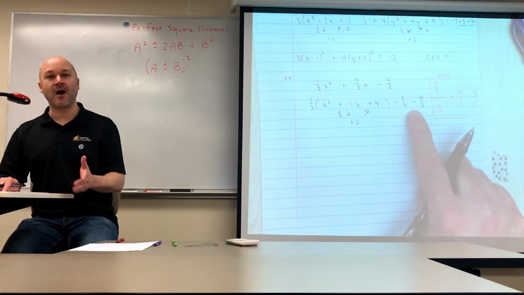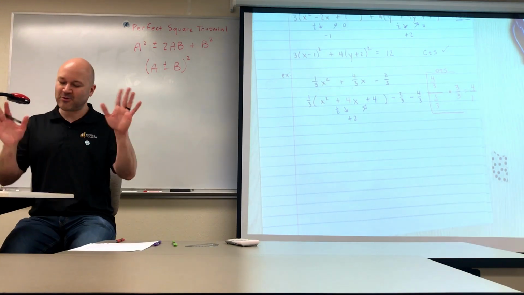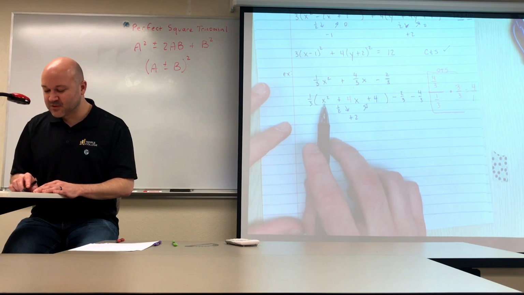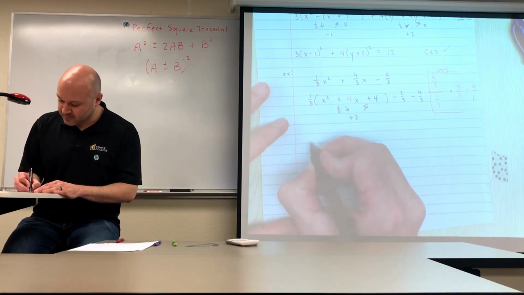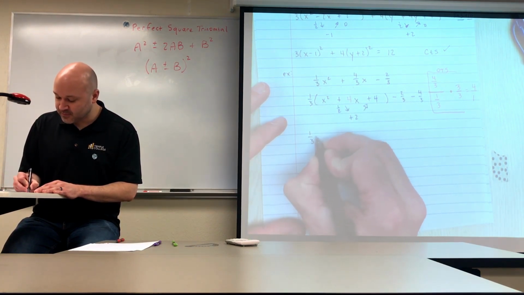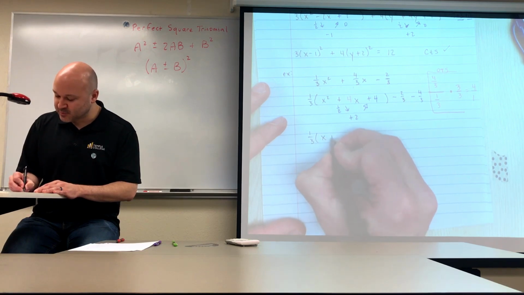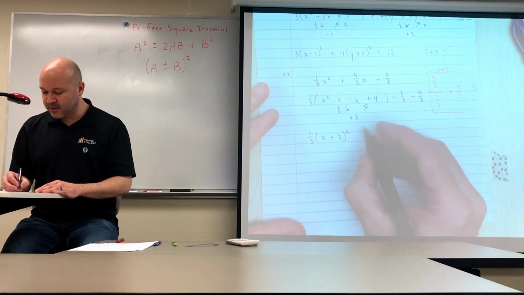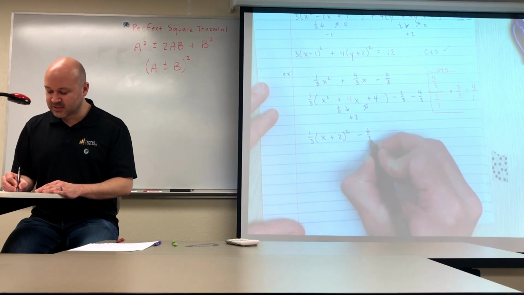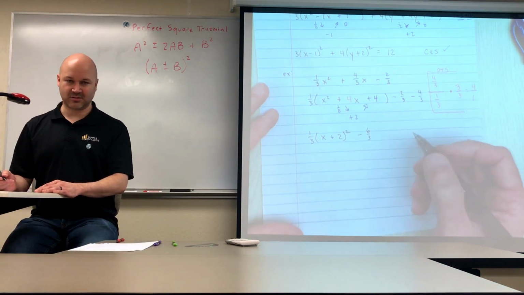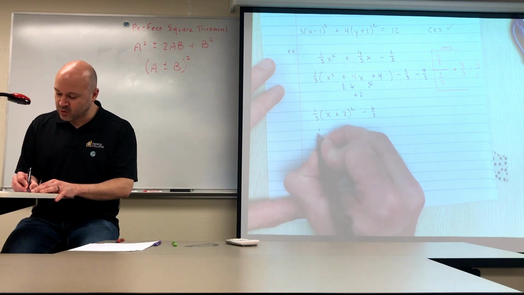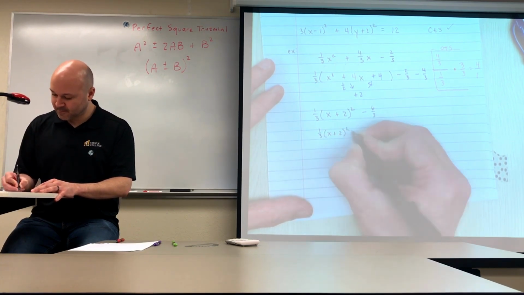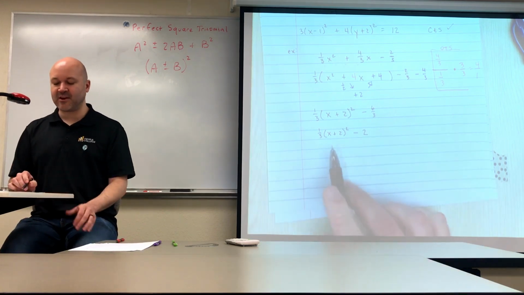Well, that's convenient. Thank you, Mr. Simpson, for giving us a common denominator that makes the problem easier. Oh, you're welcome. So now I can, oh yeah, this is factorable. It's a perfect square trinomial. So this will be 1/3 times (x plus 2) quantity squared, common denominator. This is going to be negative 6/3. That's just negative 2. So I'll do one last step to pretty this up. And that is very pretty.